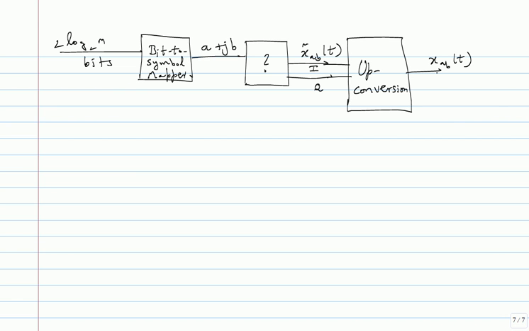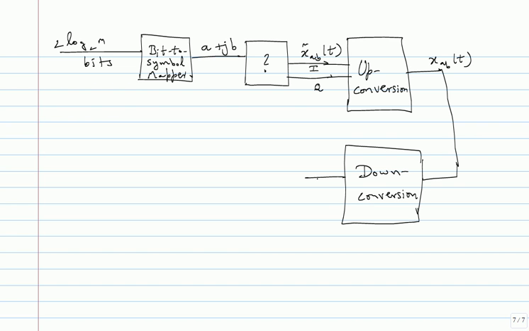At the receiver, what do you do? Of course, some noise is getting added here. I'm not showing it. You do down conversion first. What should you know for down conversion? The center frequency, the accurate version of the center frequency. The reason I'm saying accurate is oscillators are notorious for being inaccurate and they also drift with temperature, etc. So in most cases, people derive the center frequency from the signal. It's possible to do that. Then everything will be accurate. If the signal drifts, your center frequency will also drift. So you do that, then you get the I and Q back, which is hopefully an accurate representation of your X_AB tilde of t.